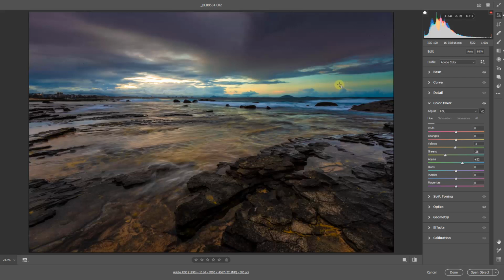So with a few touches of this tool, and we can use this tool via hue or saturation. So if I click on the saturation tab, for example, and I click on that cloud at the horizon, I could just drop the impact of that down. So we can make subtle changes very quickly and easily with the targeted adjustment, and we don't have to worry about which slider we need to tweak. In fact, we can let the targeted adjustment tool tell us which ones are relevant.